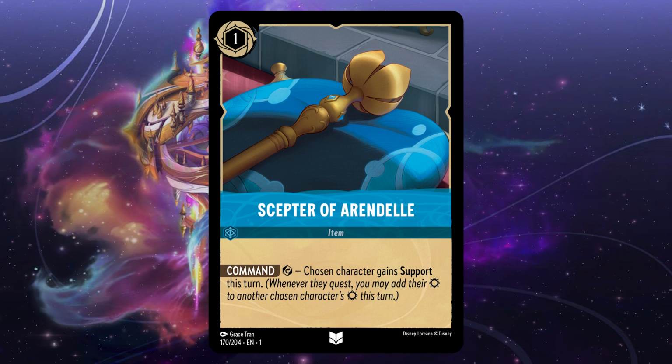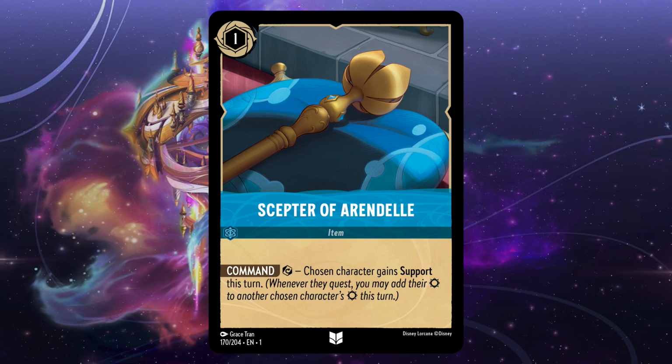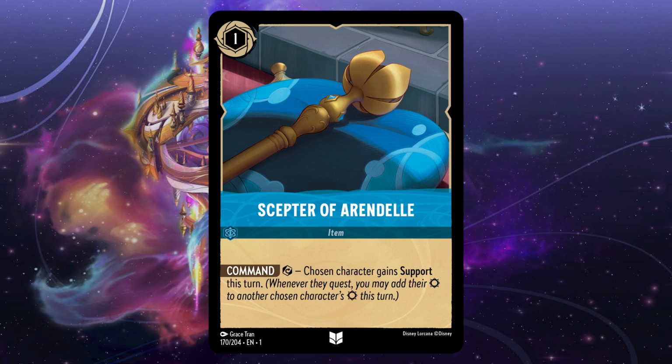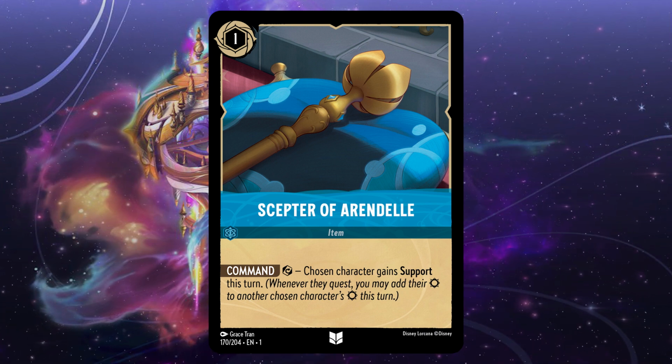But if we start seeing lots more cheap, powerful items like this, you're going to see lots more item removal, such as Beast or Break, getting play, and then those item recursion cards are going to be much more playable. Just shows you how 1 or 2 cards can really throw out what we have any sort of idea with this game, which is why it's quite tricky to do these kind of overview videos as stuff comes out.